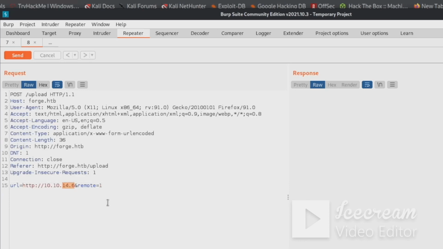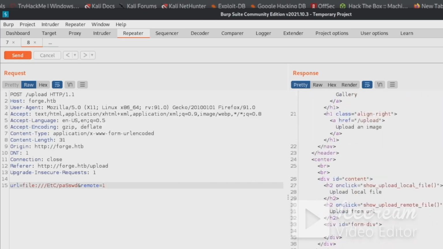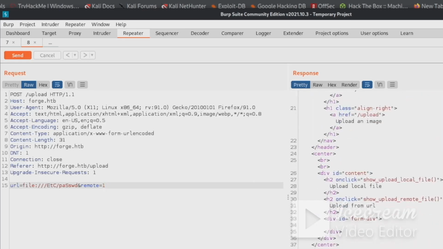There's a couple of different ways to get this SSRF to work. I actually want to try something real quick that I have not tried on this box before. I want to see if we can bypass the filter by going file:///etc/passwd, and I believe this actually needs three slashes to work. What you see we did here is we saw that it didn't work with just etc passwd, but it might just have a filter on the box, and if we change some of the casing, it may work for us. And it tells us we have an invalid protocol, so it has to be an HTTP or HTTPS request.